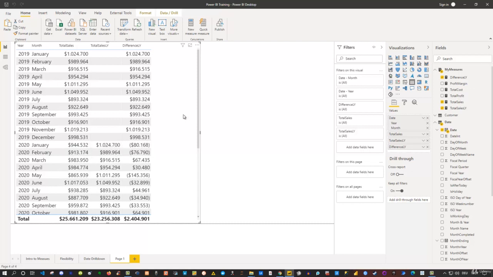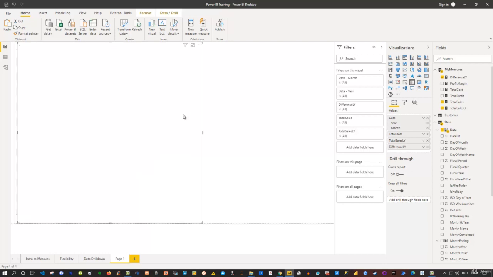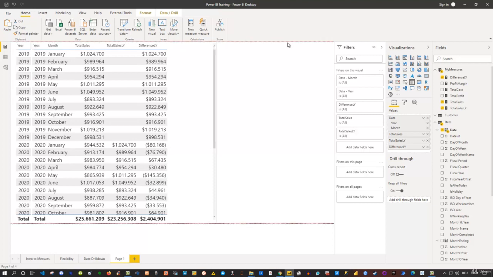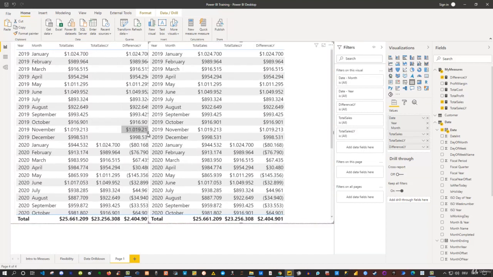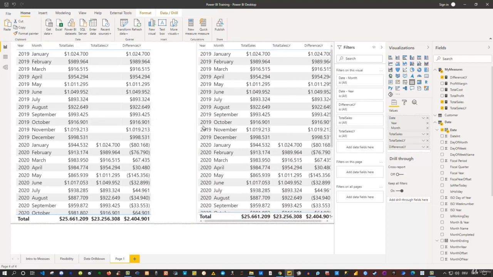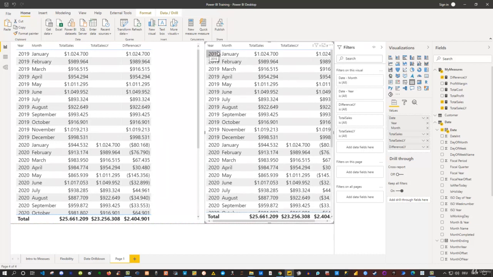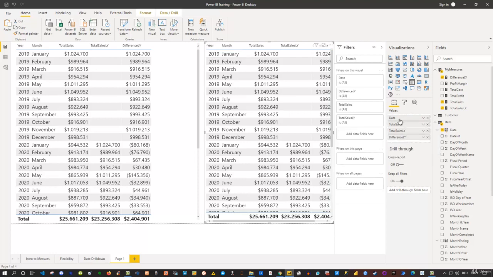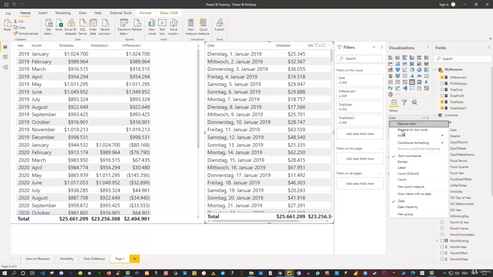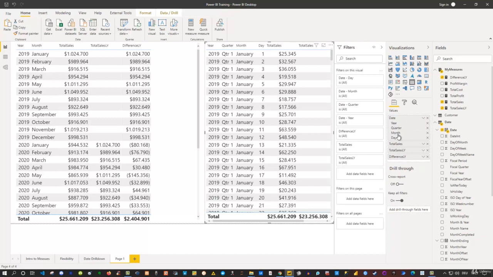And if I simply Control-C to copy it, Control-V to paste it, just to have a table a second time, and then we change, just wanted to show it to you, the aggregation. Instead of having it at a year-month level, we right-click here, say we'd like to see it as a date, and then we right-click one more time and see it as a hierarchy, to get all the hierarchy back. So in order to get it back, you need to first go to the date and then go back to hierarchy. Now you can see we got year, quarter, month, and day level again.